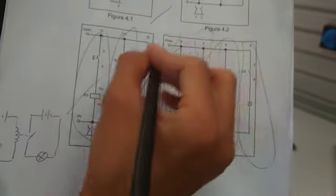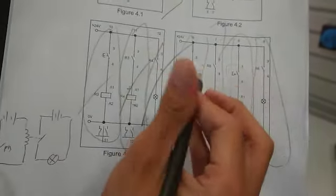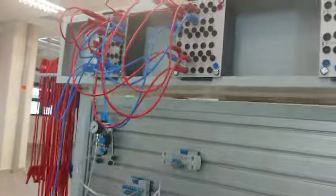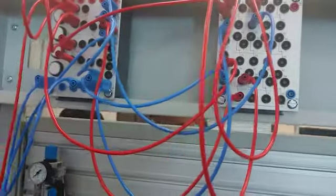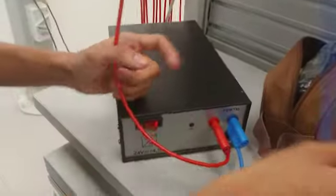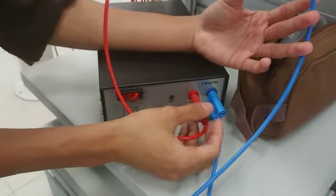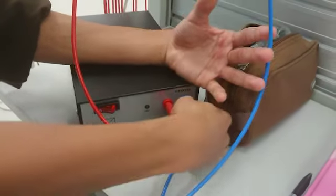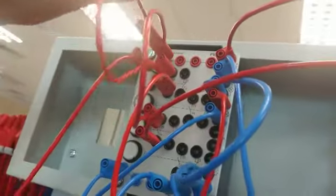So I will explain the circuit based on the pneumatic board set. Based on this board set, we start with the power supply over here. This is the input power and this is the output, which is the ground. The input power will be connected to the first switch.